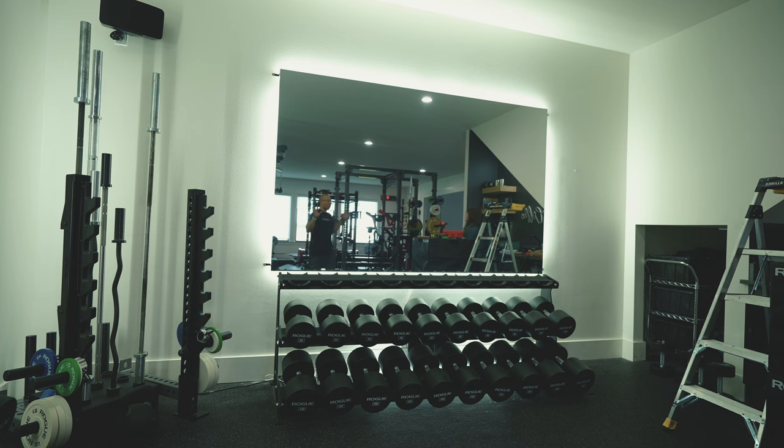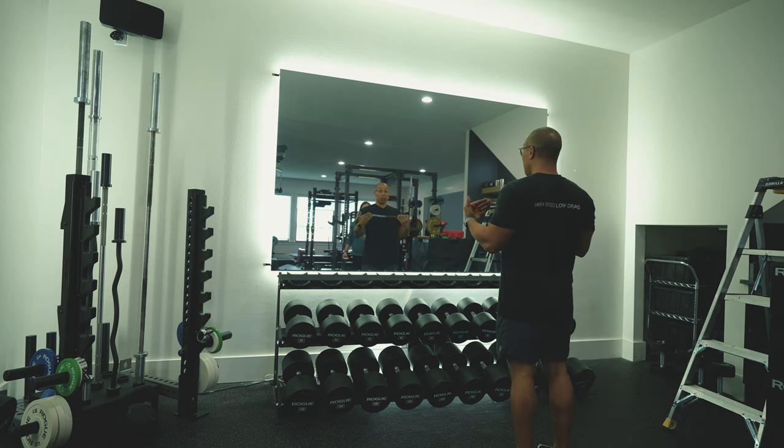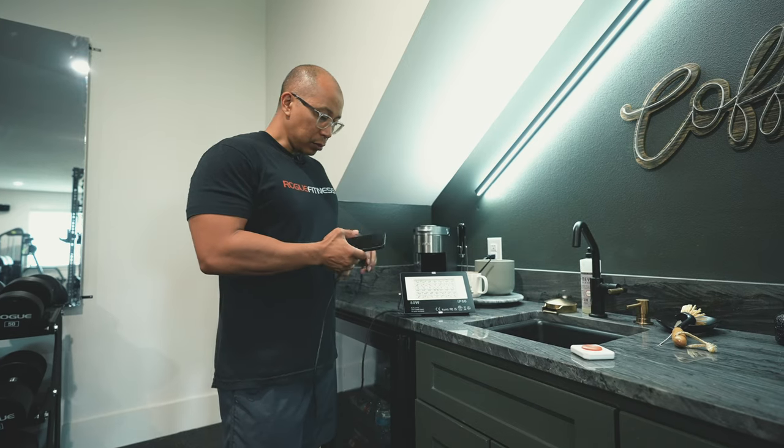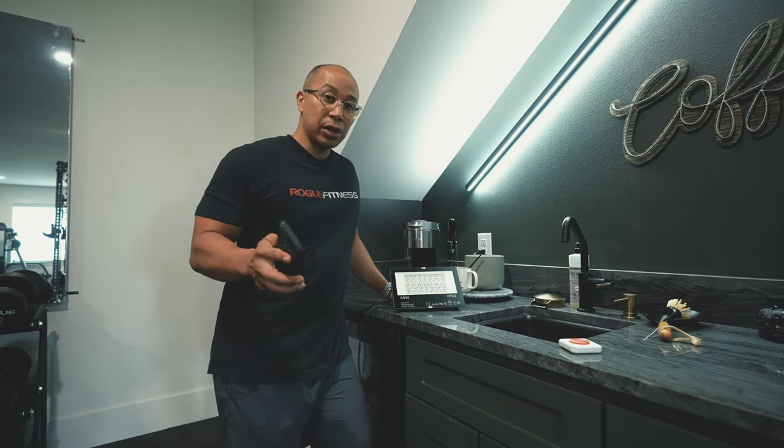It's light over here now. Look — it does light the front of you. All right, so we have the other light, we just finished that — you just saw the completion of that. We'll have a reveal in just a moment, but I just wanted to explain this light first.